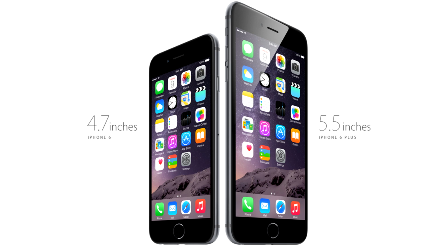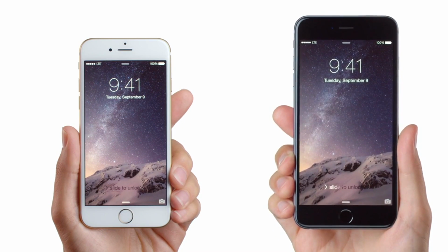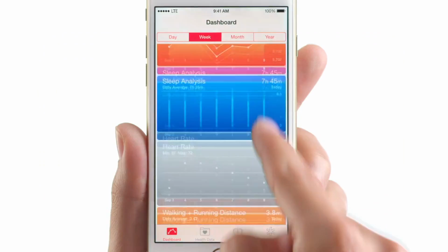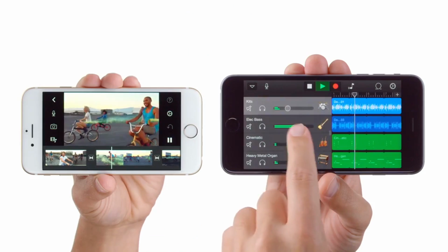Now, I actually didn't think Apple were going to release both versions at the same time, but they did, and we now have a choice of screen size for the iPhone. Gone are the days of Apple saying 3.5 or 4.0 inches was the perfect size. We've now jumped to 4.7 and 5.5. The design has a slight refresh. It's a little more curved around the edges, but mainly it still holds that same quintessential Apple iPhone design. You still have the physical home button with the Touch ID included, of course.